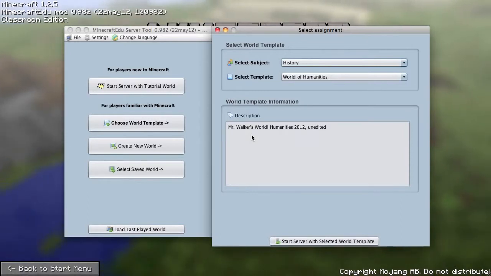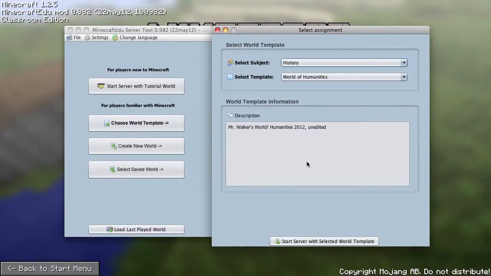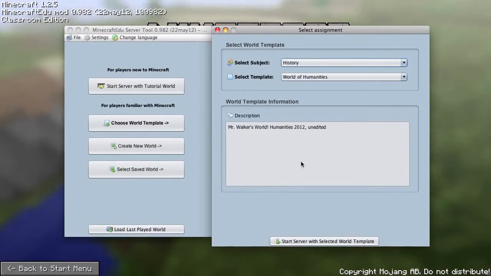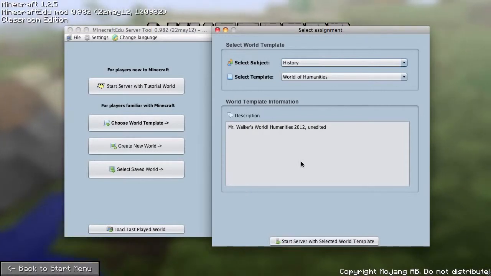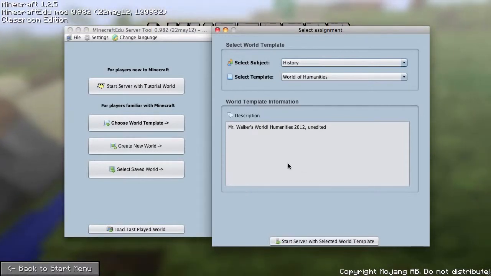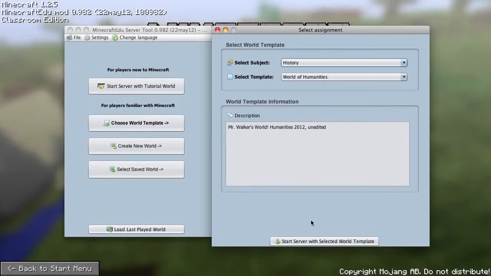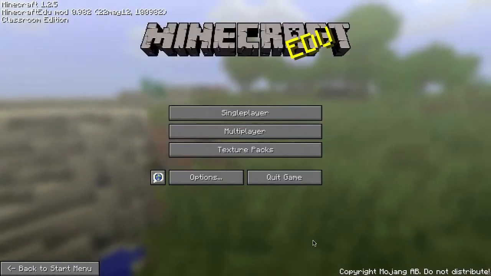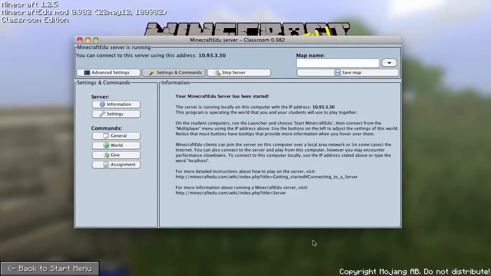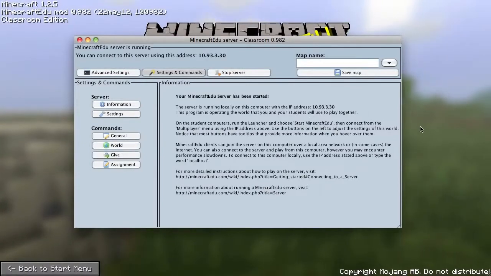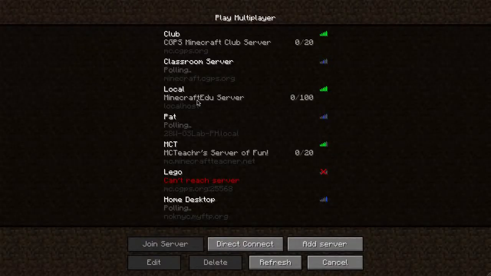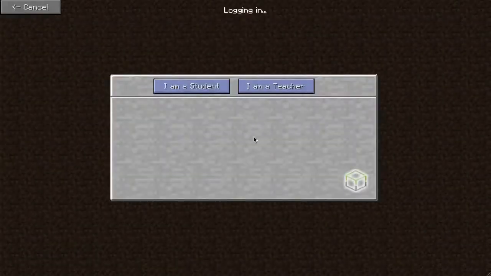And he made this just awesome, expansive world for his humanities students to play remotely from home, but still using MinecraftEdu software. So let's start this server. Here we go. And I'll go back in the game. I'll connect to the local server again.